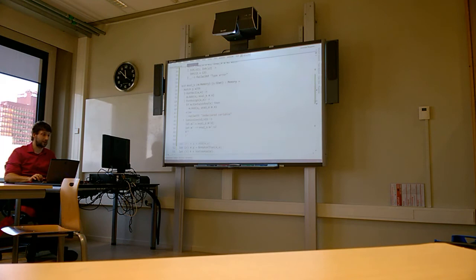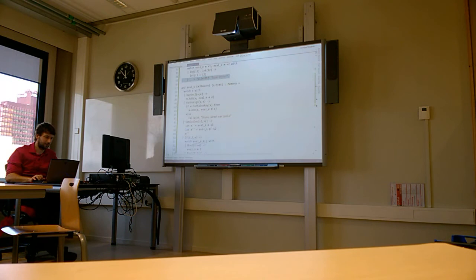Now we are missing if. If condition, then else. What should I do? If the condition is true. Match eval e c memory c with bool of true, then eval s and t. In case of bool false, eval s m is complaining. Oh yes, of course. Any other case? Notice the laziness. Type error.